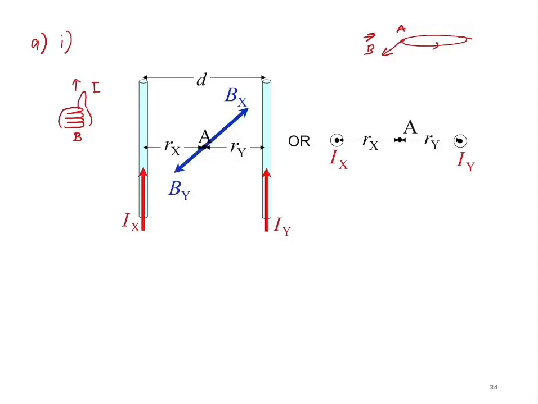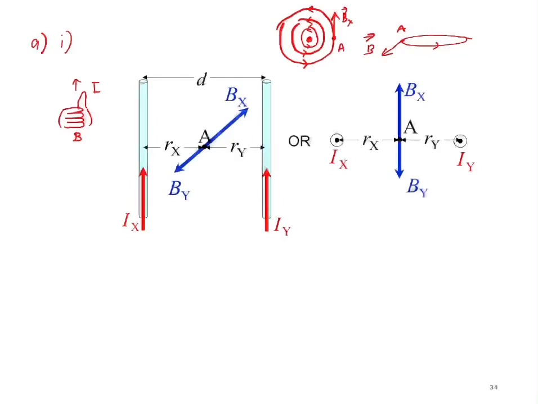Then you have to draw the direction of Bx and By. Imagine you have a magnetic field which is viewed from above and then there is point A on that magnetic field in which you want to find the direction of B. So B is the tangent to the line and you will get Bx which is upwards. And for By, the direction will be downwards.